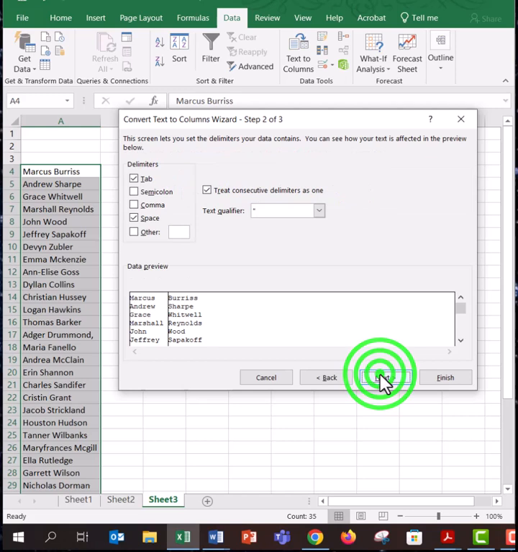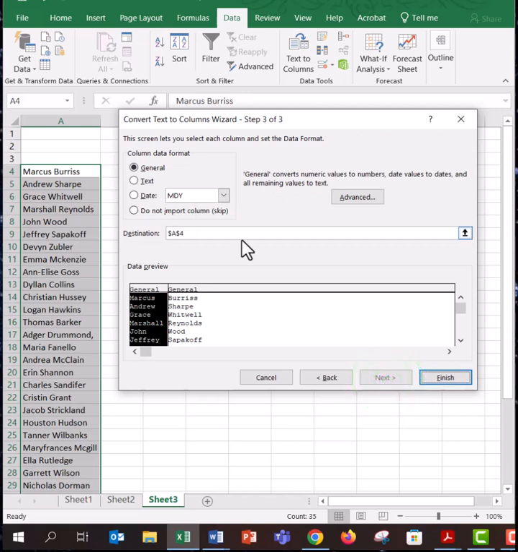So I'm going to hit the Next button. And when I get over here, by default, Tab will be selected. But mine isn't separated by a tab, it's separated by a space. So I want to select that. I can either just ignore this tab or I can leave it there. If your data has tabs in it, I suggest that you turn it off, but you can leave it on as well. You see what happens though, once I selected space, how I got this little line and I can kind of see what's happening. It's giving you a preview of what happens to the data. So that all looks good to me, and I'm going to hit Next again.